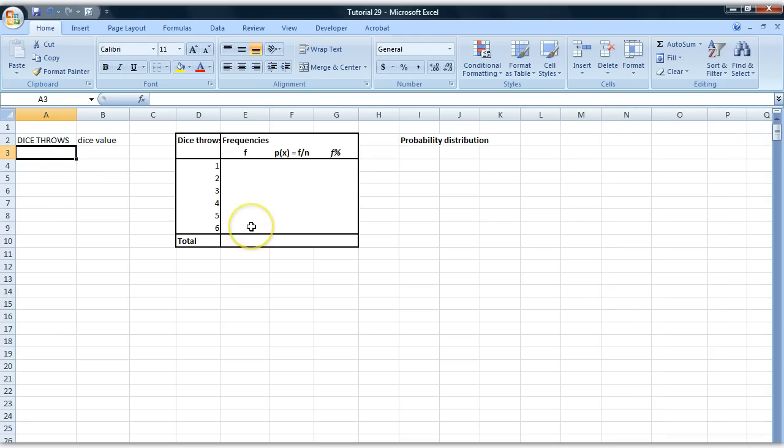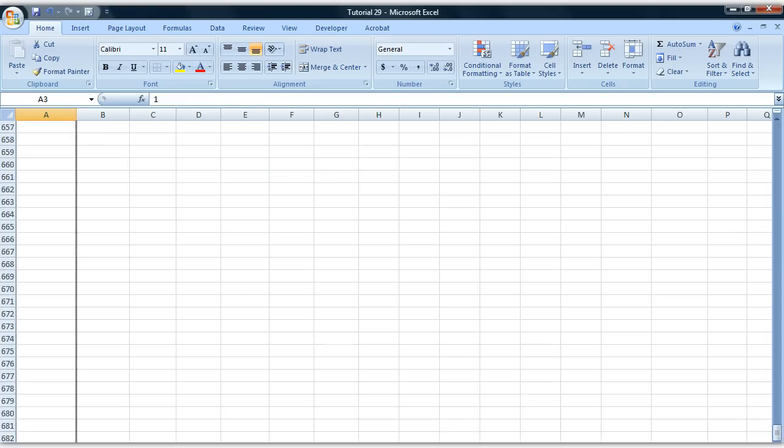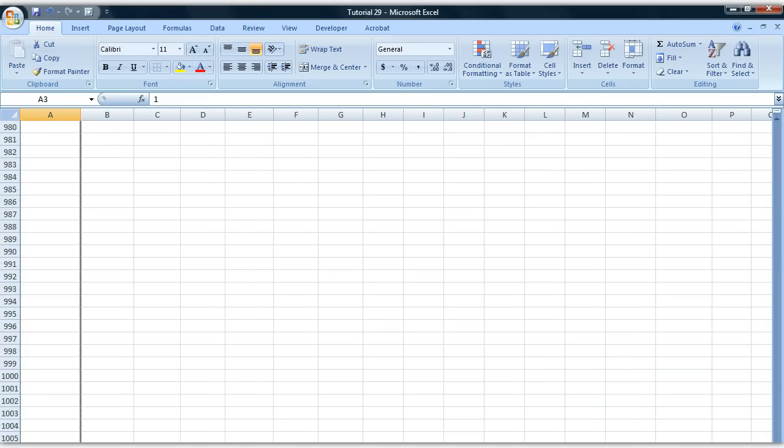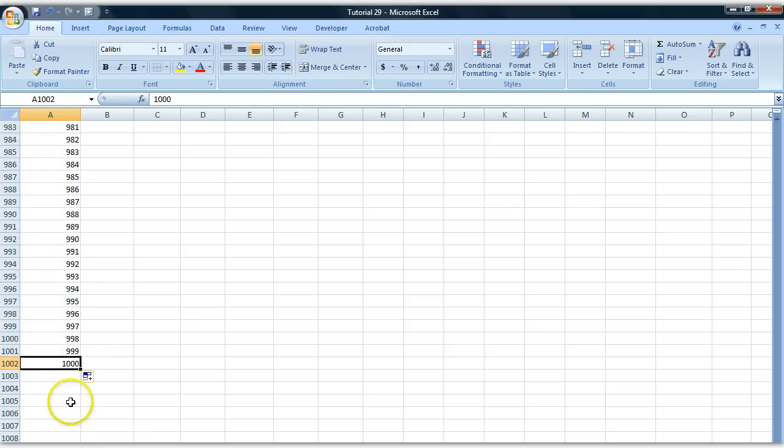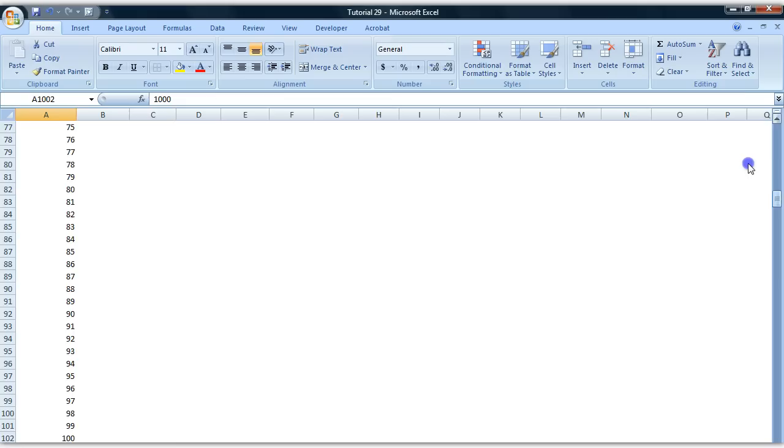First we're going to decide how many times we're going to throw this dice. Well, 1000 is a common example because that's usually how many you have in a sample when you're conducting statistical studies. So I'm going to write 1, 2, and I'm going to pull these all the way down to 1002 because we start 2 rows down. So we need to go all the way down to 1002 in order to have 1000 numbers in a row like this. There we go, we have 1000 there at the end. Excellent. So now we know how many dice throws we have.